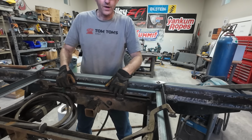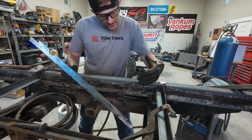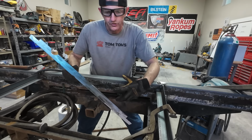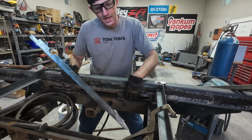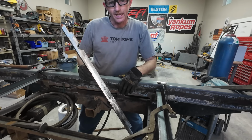All right, that piece is fitting really good. I went and ground all the mill scale off the back of this, because these pieces that I took out, the mill scale had just corroded and rusted like crazy. So I'm gonna hit this with the weld-through primer, and we can get this guy in.